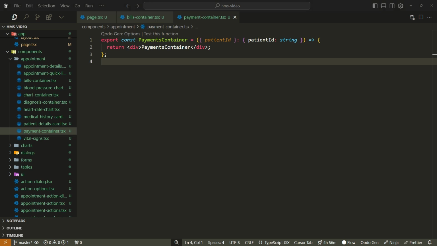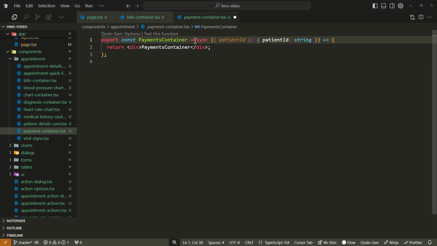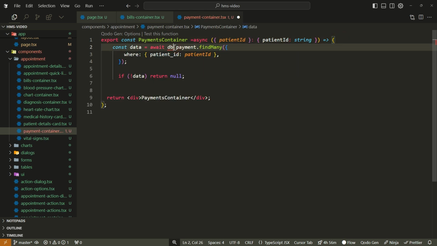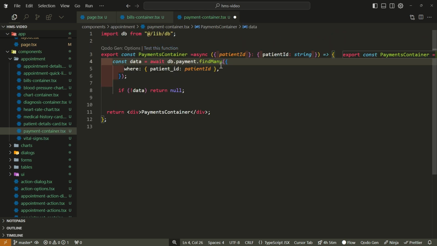This is also going to be like a table, like we have been doing. Here we'll also make this async, and we'll fetch the patient payment information. Let's import this payment. We'll find many where the patient ID is this, so we'll find all.